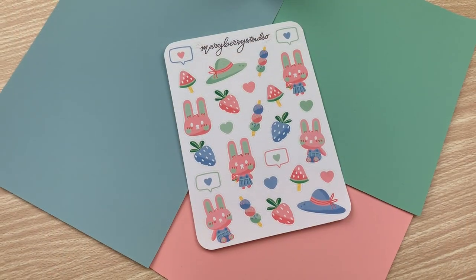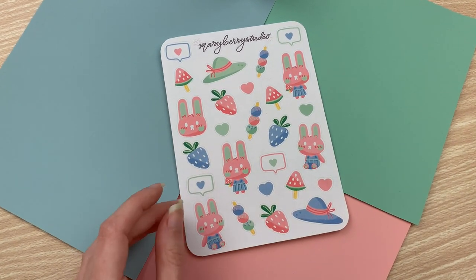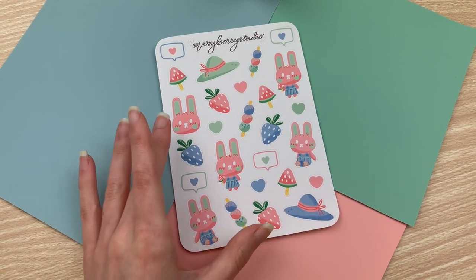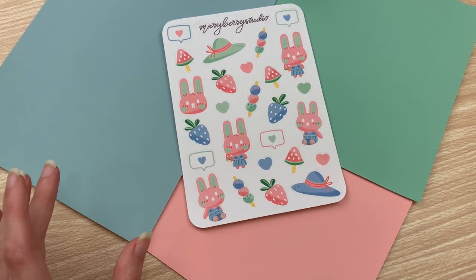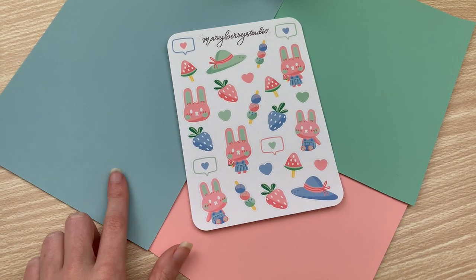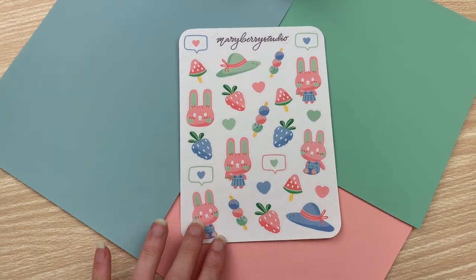So I'm trying something a little bit new for my product photos. Normally I just put a sticker sheet up on Photoshop and put it against a regular color background, but instead I'm doing it in person with color swatches, and I'm creating a little color blocking effect with these. These were actually gifted to me by my boyfriend's father. They were used for, I believe, his architecture work, and they make beautiful backdrops for these product photos.